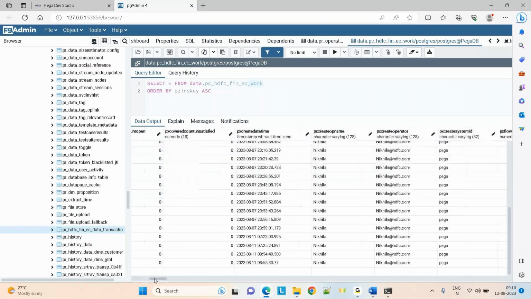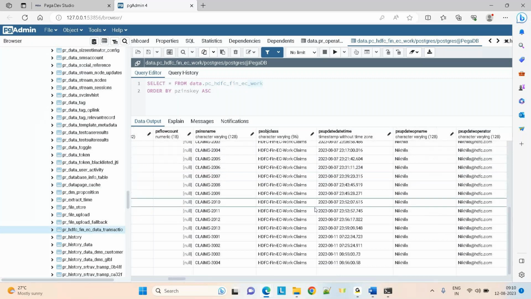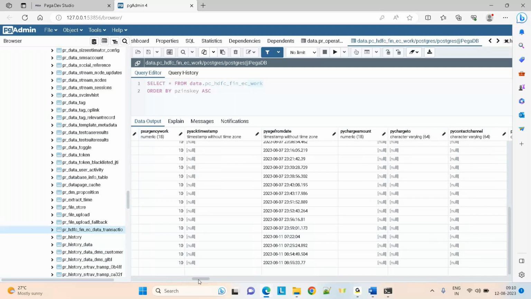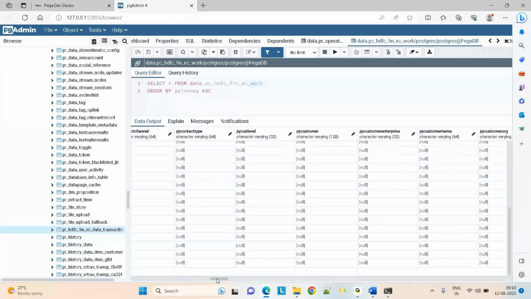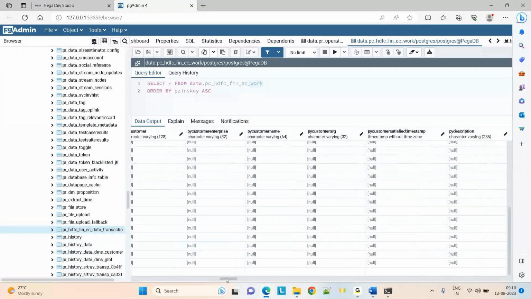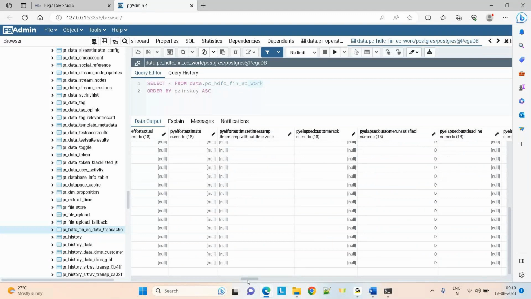So like this, Pega will maintain all the data, what is the user ID of the person who created it, what is the work object ID, what is the class, everything they will maintain here. So Pega maintains all the details for your work object processing in its PX, PY, and PZ properties. That is the reason you see a lot of PX, PY, PZ stuff in the work objects. They are all required for Pega to process your work object.